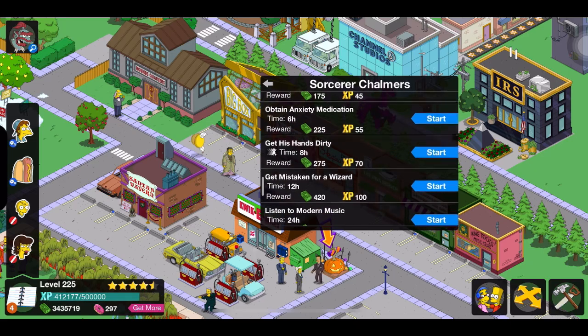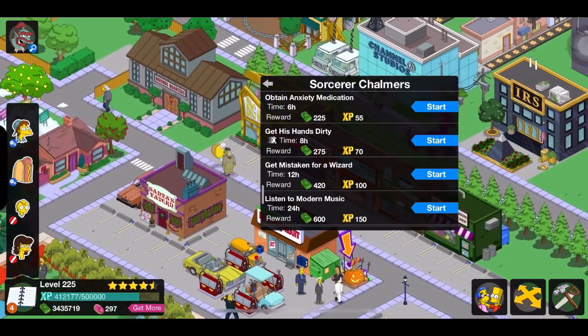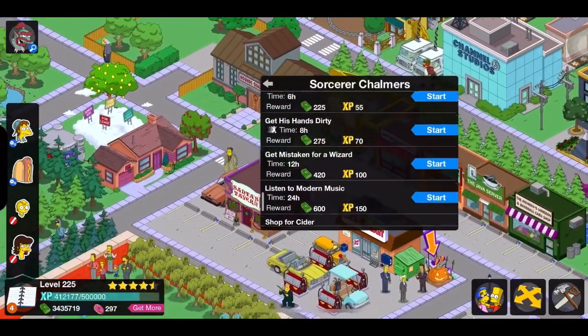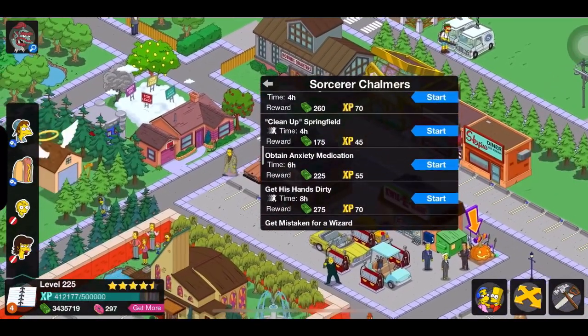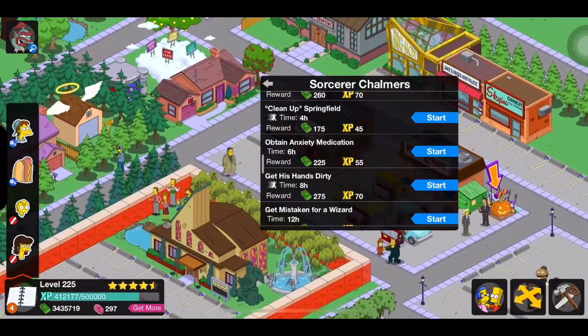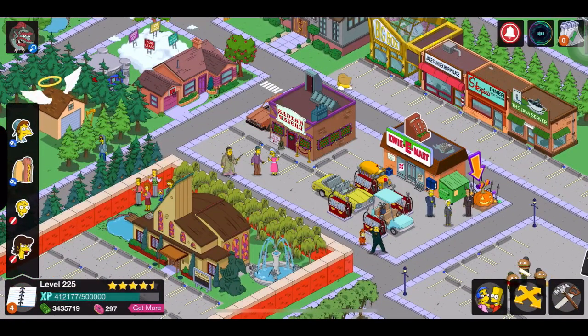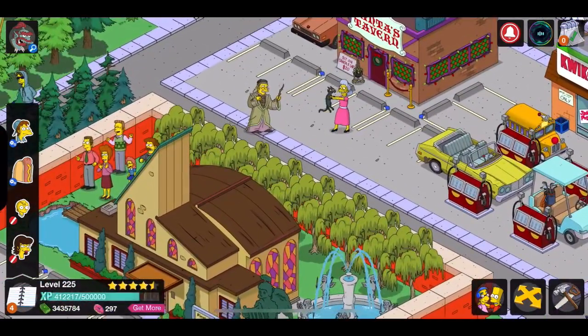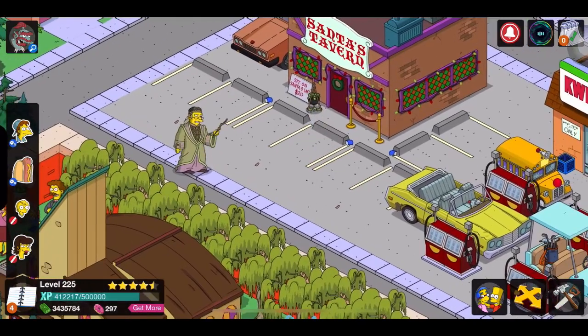Anyways, obtain anxiety medication, get his hands dirty, get mistaken for a wizard, listen to modern music, and shop for cider. I kind of want to do the cleanup one to see what happens there, but then this one also is an active mission based on the icon next to it, so we'll just get his hands dirty. See what that does. So he turns one person into a cat. Oh, and then they love each other.